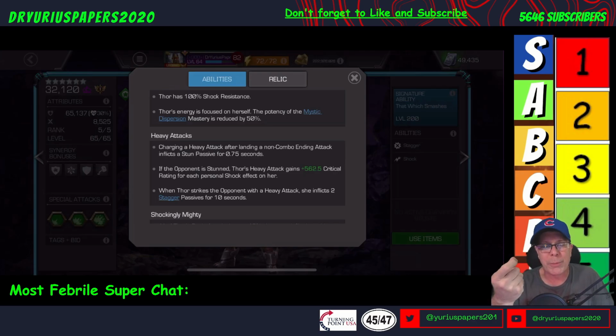This is very similar to Phoenix, not Dark Phoenix, but Phoenix's ability too. So if the opponent is stunned, Thor's heavy attack gains a bump to crit rating for each personal shock effect on her. We're going to talk about that in a second. And then when Thor strikes the opponent with a heavy attack, she inflicts 2 staggers, and that's important as well.